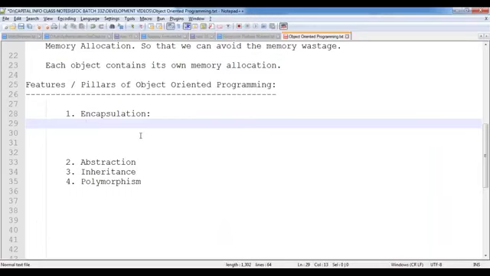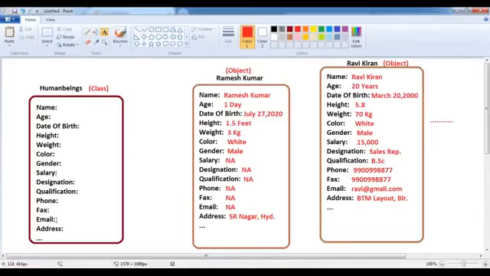Grouping together, nothing but binding together, wrapping up. Okay, wrapping up. Wrapping means what? Grouping. So in this case, we are grouping a set of functionalities together. Then, where we are grouping all these things inside the class, we are grouping some set of members. What members? Variables, properties, constructors, procedures, functions. These all are called members of the class.